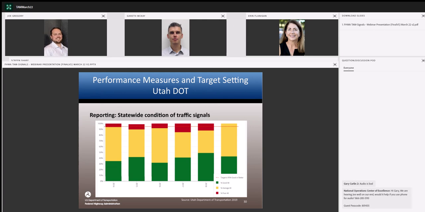So you can see here that from 2014 through to 2018, there was more than 5% poor traffic signals, but come 2019, they've been able to correct that and reduce that percent poor down to a very small number. So they've been tracking this over a period of time, looking at this performance measure, and that's enabling them to now set a target and manage towards that target.